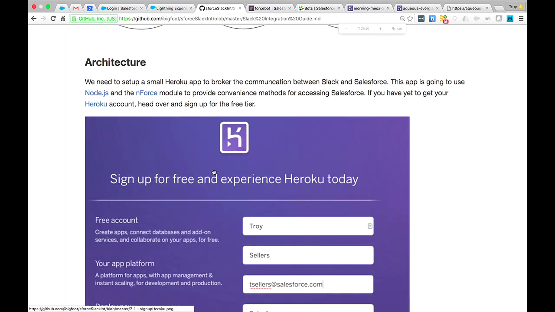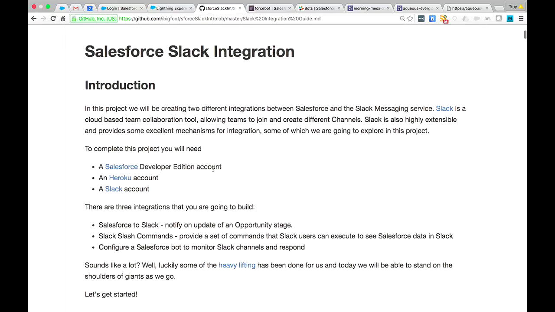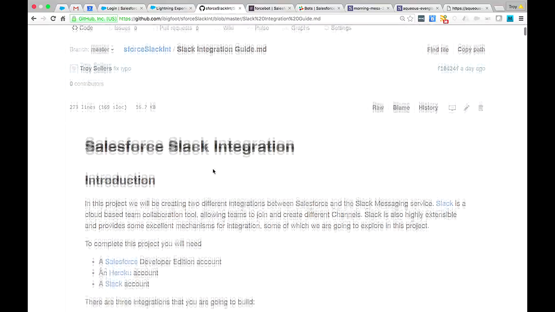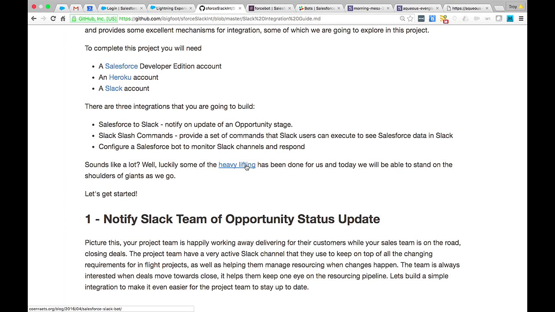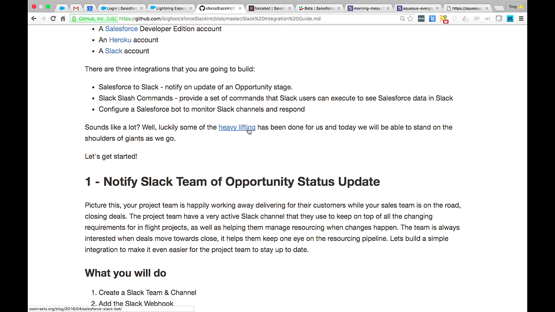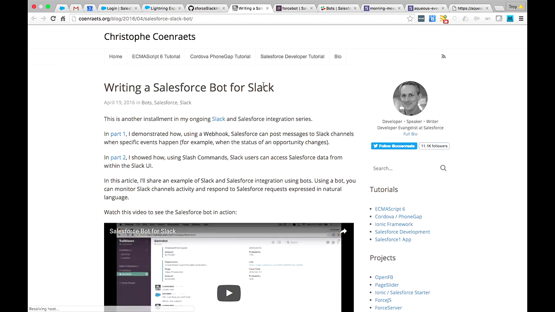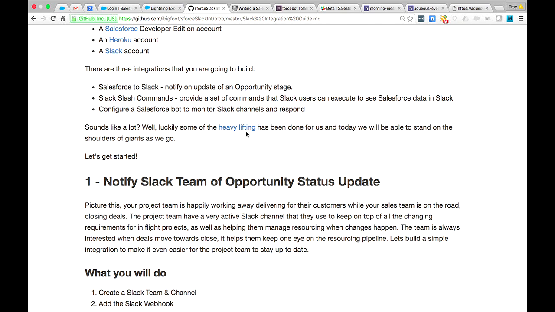So the first question, I shall find it. I've hidden it quite well. Luckily, someone has done the heavy lifting for us. If you pop open that hyperlink, it's going to take you to the blog that Christoph wrote. This is not my code. I just wrote the tutorial. Christoph wrote all the code, and he's got all his stuff up on his blog as well. Or you can just find Christoph over on GitHub, and it's all publicly available there. But if you're interested in how I got to that from what I've given you today, there's this link here that says someone has done the heavy lifting for you. Follow that link and it will take you to where you need to be.